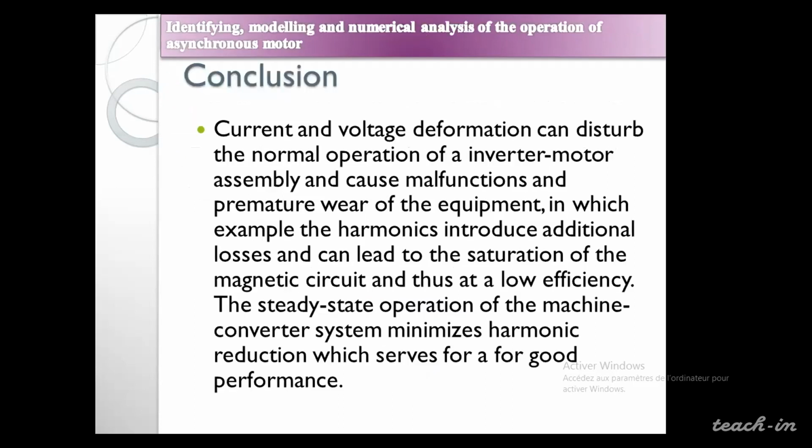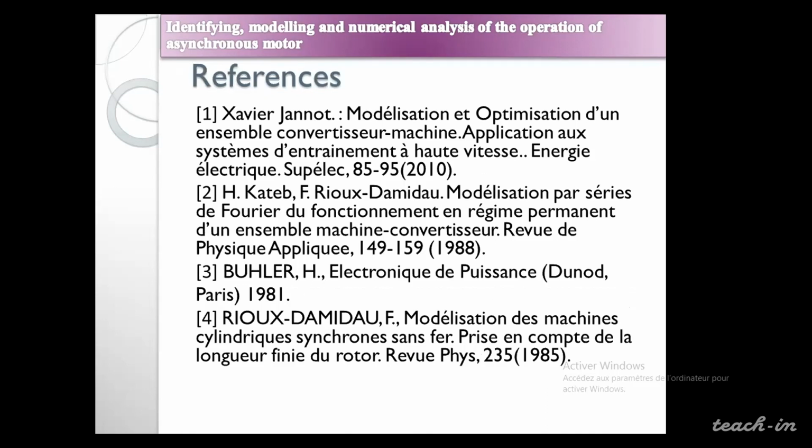So as a conclusion, current and voltage deformation can disturb the normal operation of the inverter-motor system and cause malfunctions and premature wear of the equipment. For example, the harmonics introduce additional losses and can lead to saturation of the magnetic circuit and thus to low efficiency. The steady state operation of a machine-converter system minimizes harmonics, which serves for good performance. At last, we have here some references, and thank you for your attention.